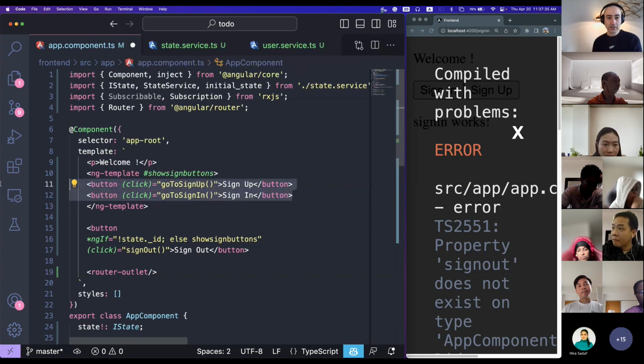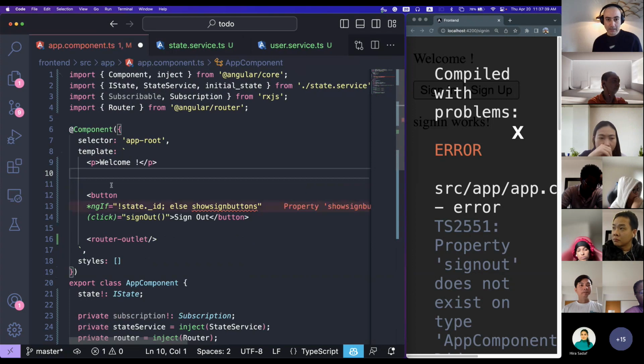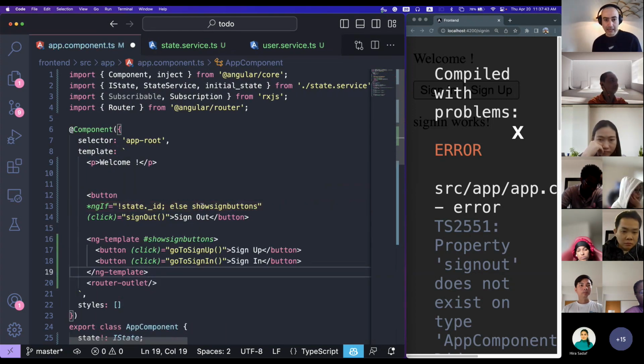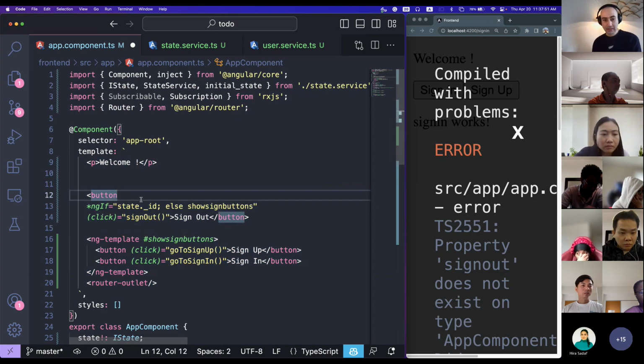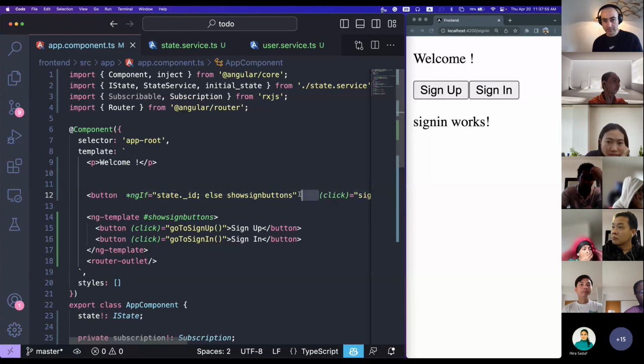So I have two buttons, very innocent buttons. So I have a single button that says sign out. And that's only if I do have an ID. Otherwise, show the sign in buttons. I think I can fit them in one line.